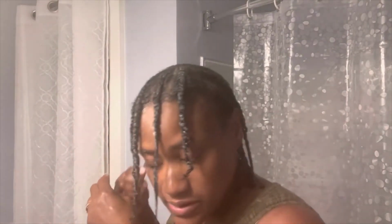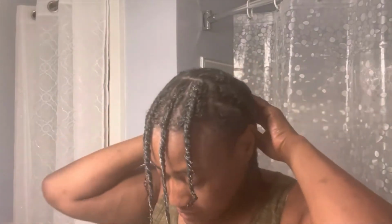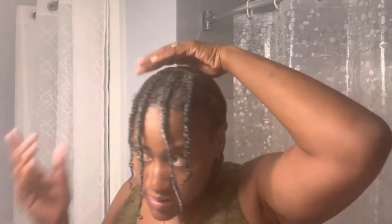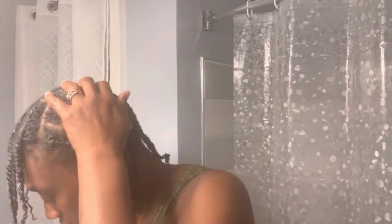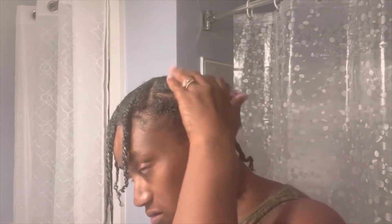And this Blueberry Bliss Jelly is like a real jelly. It really behaves like a jelly, not a gel. Because it's real gooey. I wouldn't even say sticky, it just moves more like a jelly. So the wording is definitely correct for it. But I'm just rubbing it on the hair shafts. Rubbing it on the flat twist.